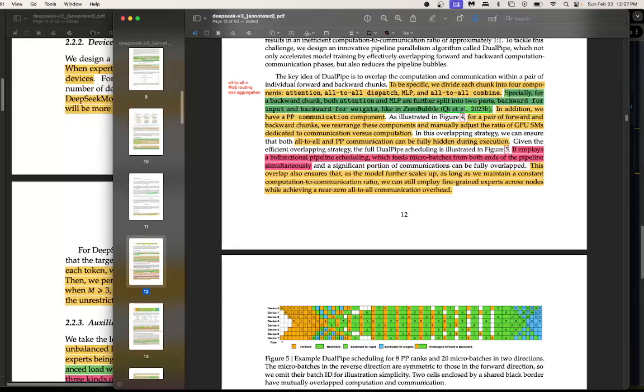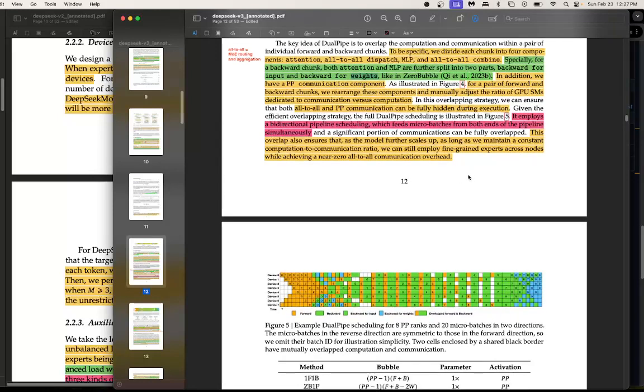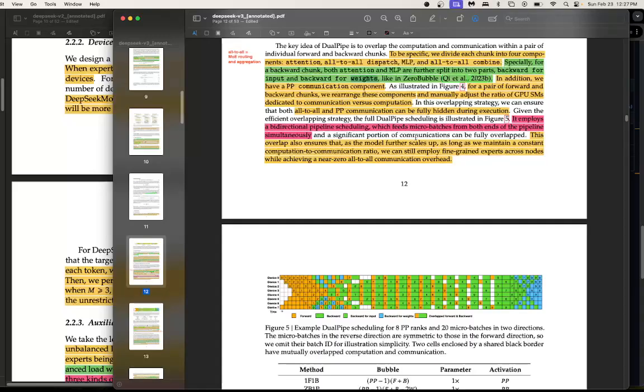Then for the backward, they're doing something very similar to zero bubble, for the attention and MLP layers. For the backward pass, they split it into 2 parts: computing the gradient with respect to the input and the gradient with respect to the weights. And as we noted in zero bubble, this is done because the gradient with respect to the input is blocking and a necessary step to continue backprop to the previous layer. The gradient with respect to the weight is not blocking for backprop. You can compute that asynchronously or schedule it later to fill bubbles in the pipeline. So that higher granularity implementation of the backward pass was introduced in zero bubble, and they use it.